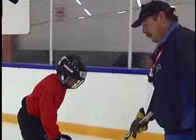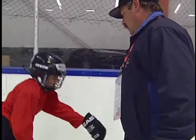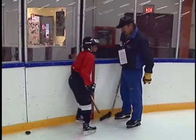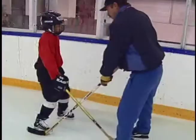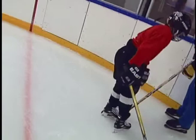Well, now get your back straight. Mike, look at your feet. Brett, you don't have to look at your feet to tell them what to do. Toe in, keep that foot underneath. There you go. Come on. Keep that foot underneath. Yeah. Okay, just go across this way. Toe in. There you go. Up. Keep that foot underneath you. Okay, good. Okay, now we're going up this way. So which foot do we use? No, that foot there is closest to those boards. Keep that foot underneath you, turn your toe in. There you go. That's your best side, that one.